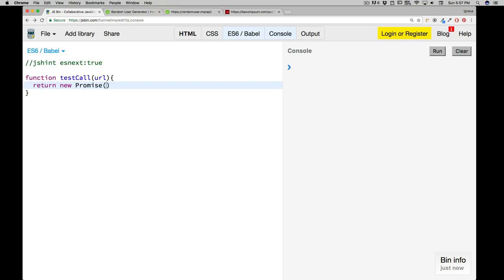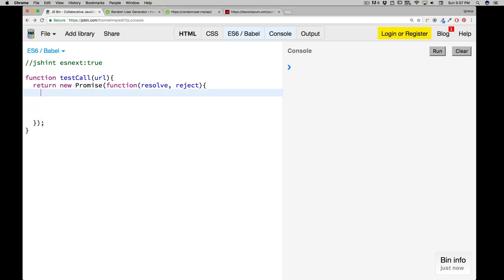And you learned in the previous video that it takes a function, and in the function we have two parameters. The first is resolve and the second is reject. Okay. Oops, reject. There we go. Now we can write further code in this function. This is our function definition there. Okay, and I'd like to close this. There we go. We are good now.